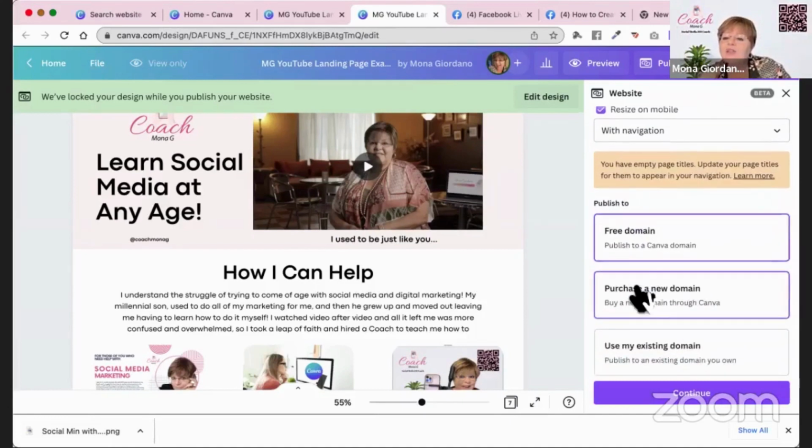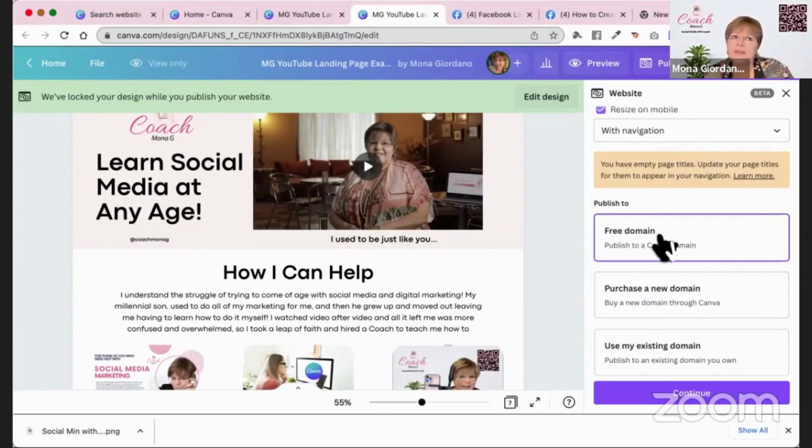Okay, now let me see. I now can choose if I want to use a free domain on Canva. And for this one, this is the choice that I'm going to use. So you can see that all the way through. But bear in mind, you can also purchase a new domain right on Canva. Literally every landing page that you do should have a different domain. Now it can be your website and a page of your website.